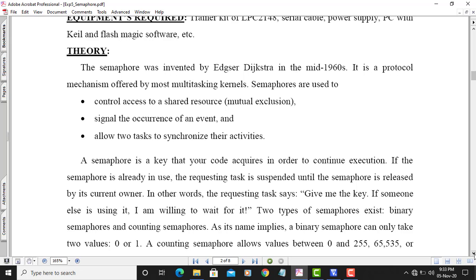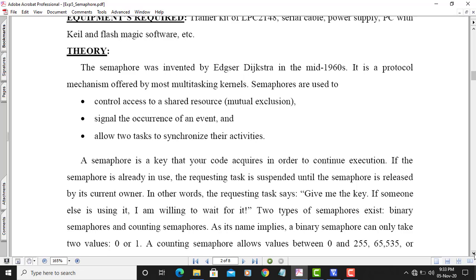For example, if we want to print two PDF files and give the print command simultaneously for both, the printer has to differentiate the two files.